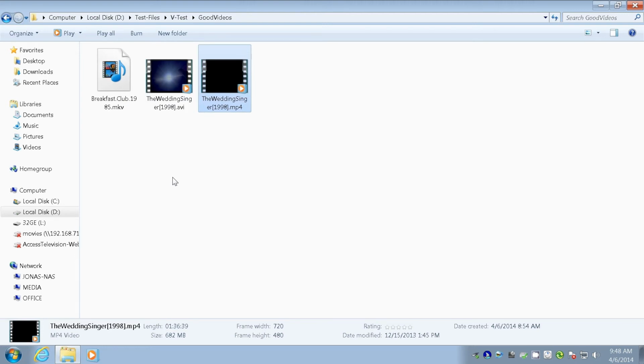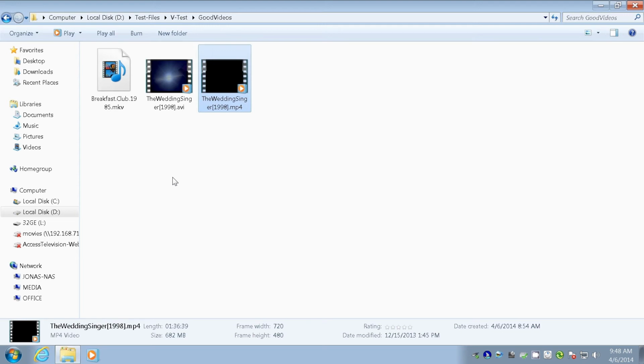As long as the file format is supported with JetAudio, it would open everything you have in that folder. So, you know, if you accidentally can't get it to open, it's probably just because you have a file extension that's not really supported by default.